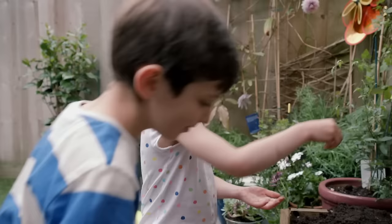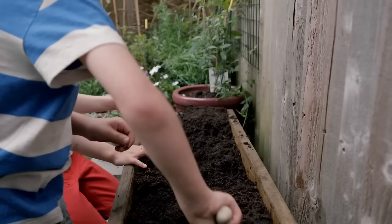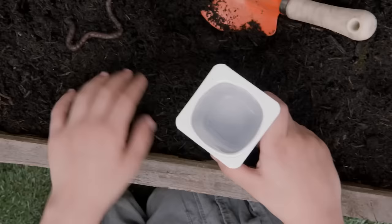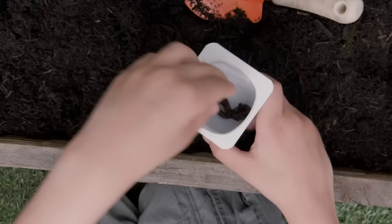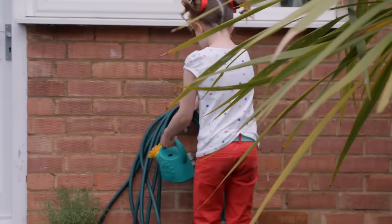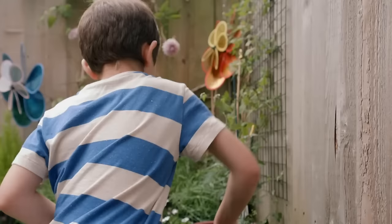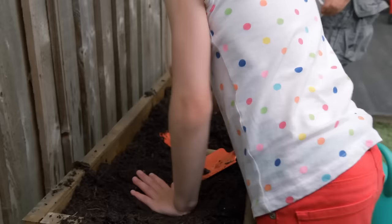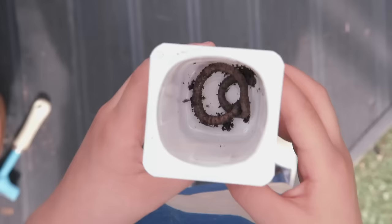One, two, three. I'll go and get some water. Okay. I'm going to keep our worm in my pot. We put our seeds into the soil and water them. Our sunflowers will grow really, really tall, just like us. There you go, all covered up. Topsy and Tim, time for lunch. Okay. Coming, Mummy. After lunch, we'll check to see if our seeds are growing. Okay. You can come to lunch too, little one.